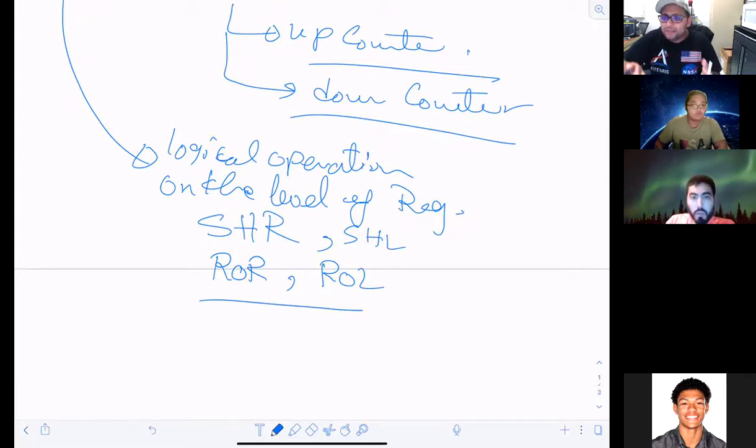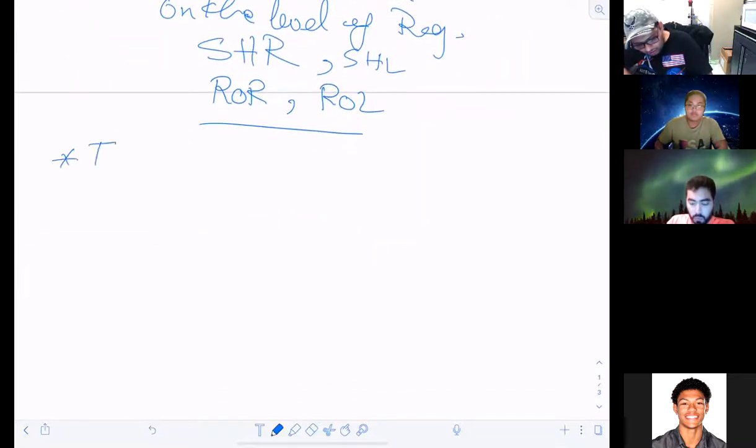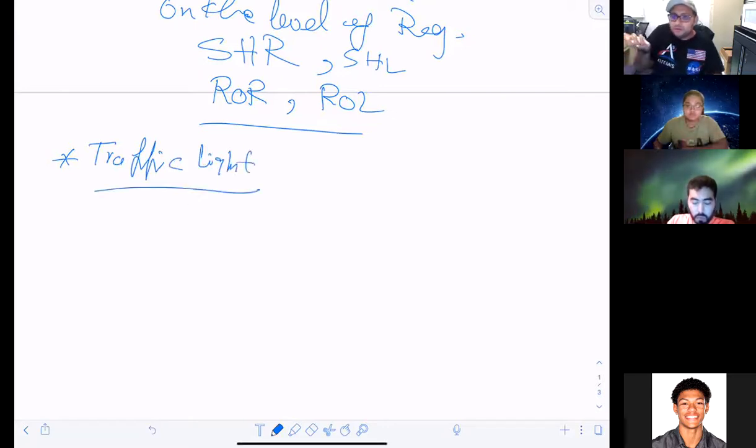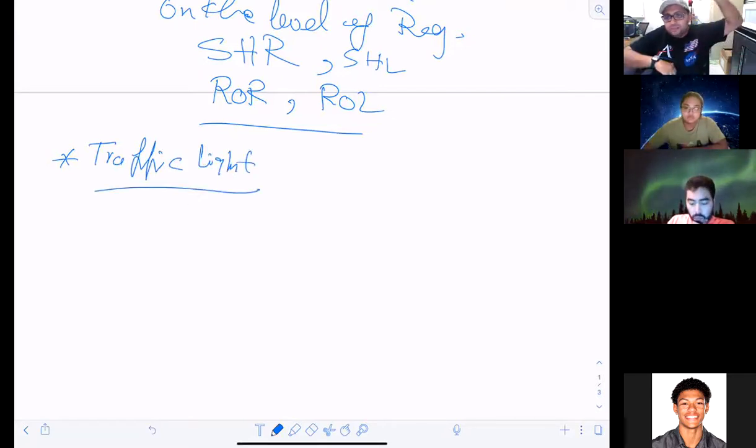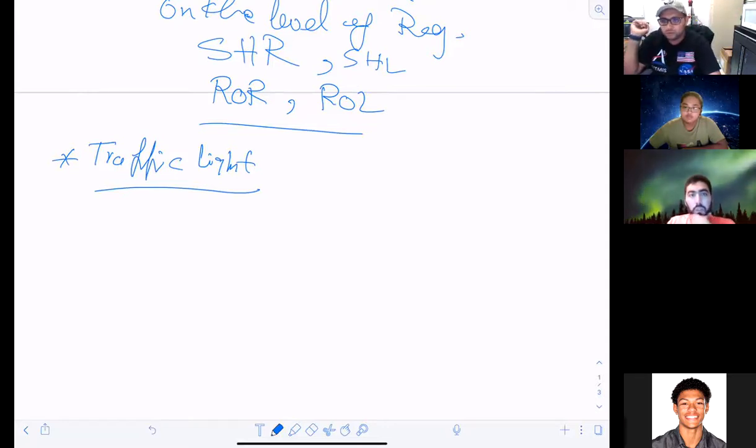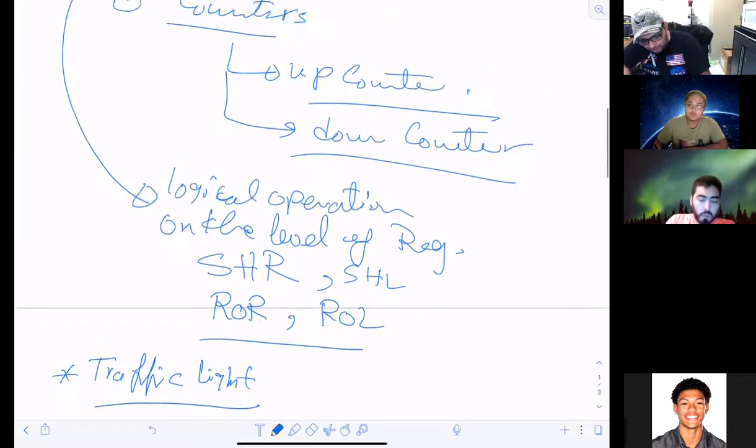What applications can we see for sequential circuits? Traffic lights. When you say traffic light, there is a sensor at the top, handled by the traffic light, checking the traffic jam at the intersection. Then it comes to a conclusion: we have to turn this one to red, but the other one will be green, then you will move. Then a timer will be running, and automatically it will move to green, then you move forward, and so on. So the timer means timing, which means it's a sequential circuit. Because what is the timer? It's a counter.